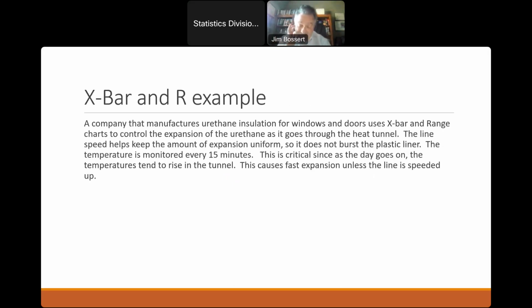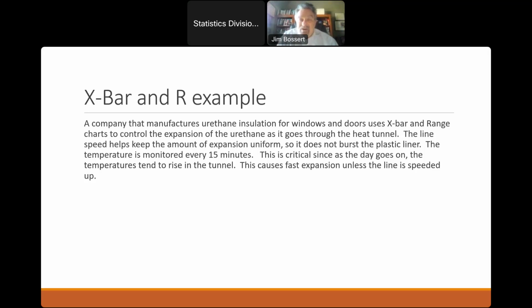In this case, though, this is a building manufacturer. And what they've got is they're making insulation for windows and doors. The insulation is the foam stuff you see that goes around windows and doors. You want to use a control chart so you can decide if you have to speed up the line or slow it down, because the urethane gets put on as a liquid. It is then sealed and forms into the shape that the seal is set. The challenge we have, though, is that we don't want it to expand too quickly so it bursts.